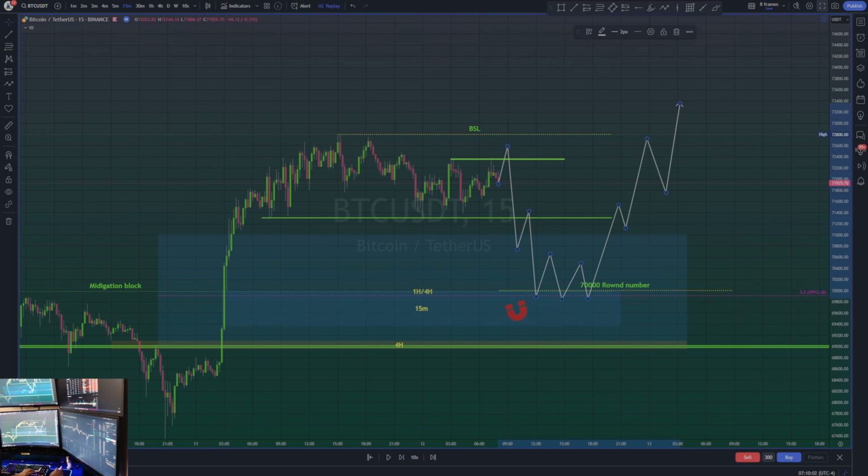The second scenario that I think is also possible, we can just see it going straight down very fast to these levels down here, and then I'm going to be looking for a buy all the way at least to this level up here, or eventually a new all-time high. So those are the two scenarios that I have in mind for today, and I won't take any trade before I see the price pushing at least one of these levels to the downside or to the upside.